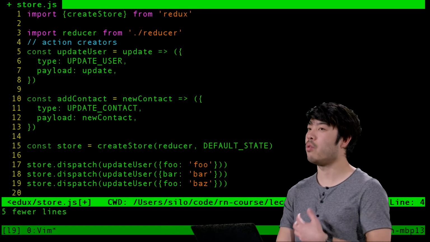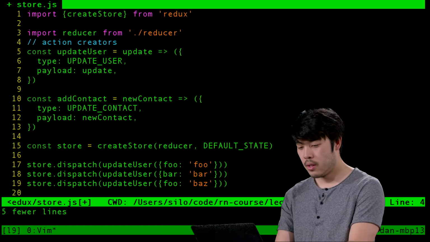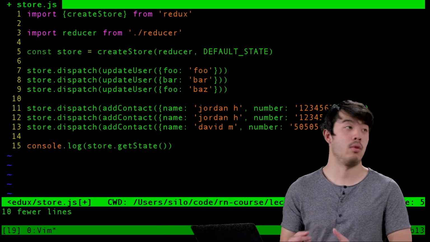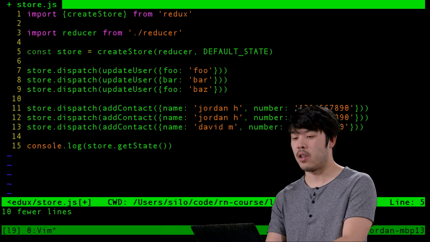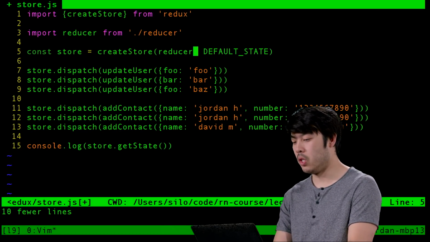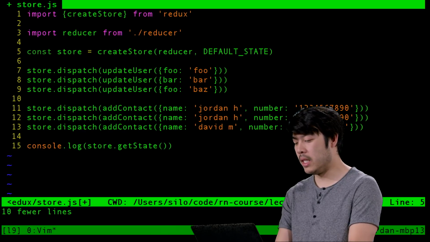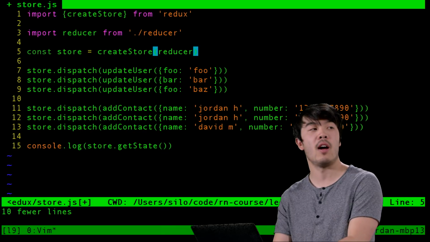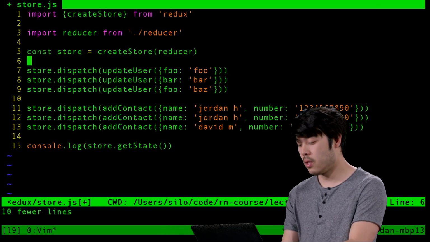Do we care about action creators? Not in this file. Do we care about store? Yes, we do. So let's have const store be this thing that creates the store from the reducer. And we don't really need the default state since we declared it in each one of the reducers themselves.